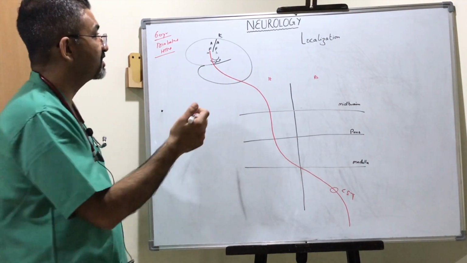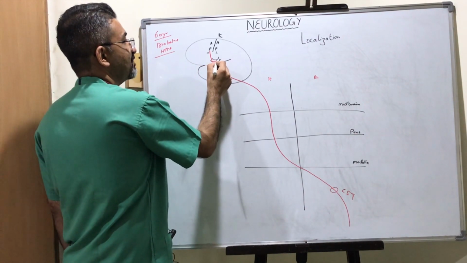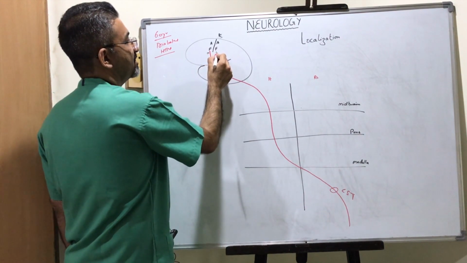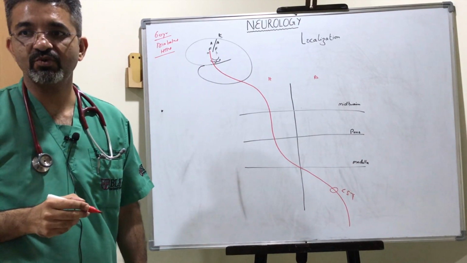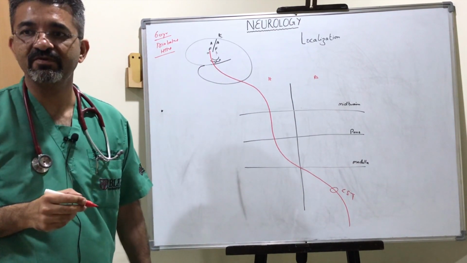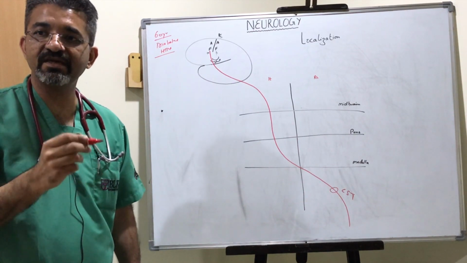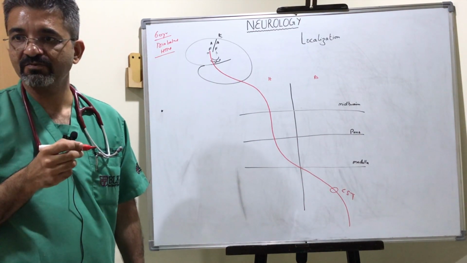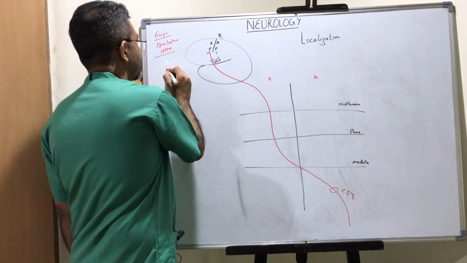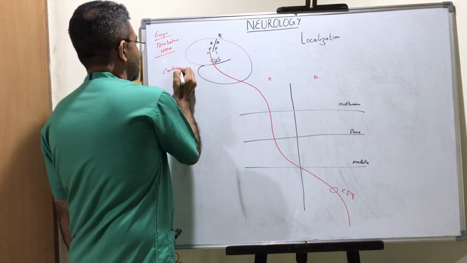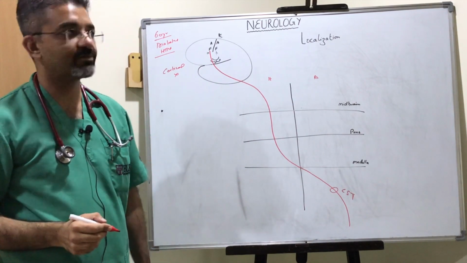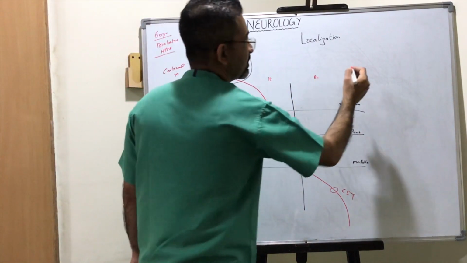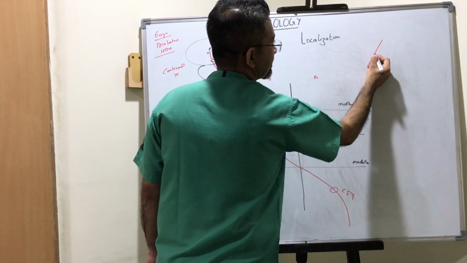However, it is not. Reason, the blood supply to motor strip and the sensory strip is similar by MCA. So if you have a cortical problem, then there would be sensory abnormalities also. So this is not a cortical stroke. This is a subcortical lesion, somewhere maybe in the internal capsule.